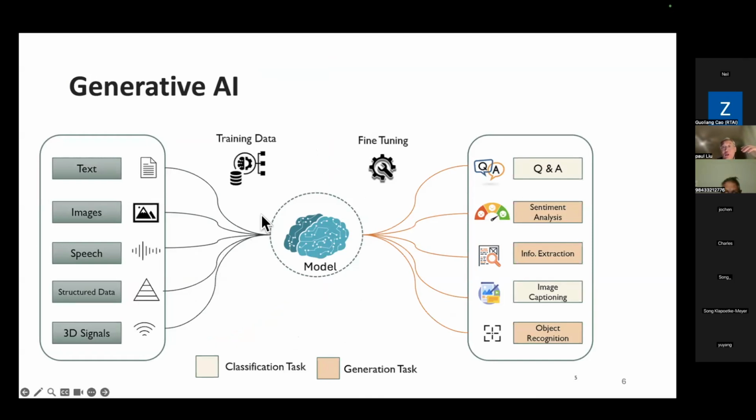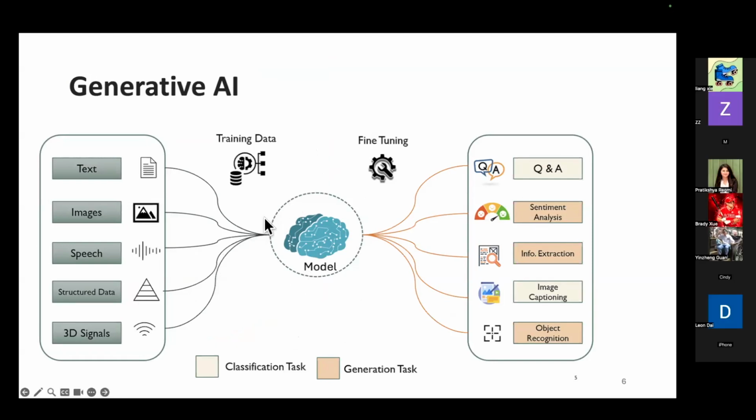Then we pre-train on all the information, put it into the neural network model, then fine-tune it. Finally, we are able to do question answering. We can produce content. We can even produce voice, video, generated animation. We can even predict consequences or events. That's the future of generative AI we are talking about.